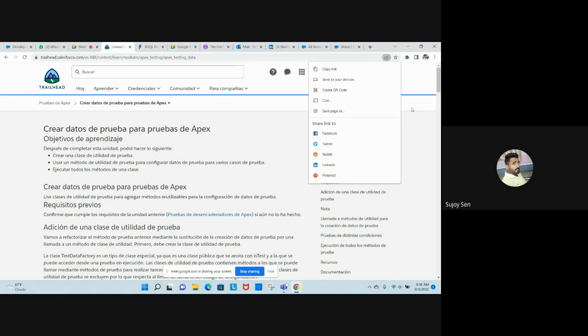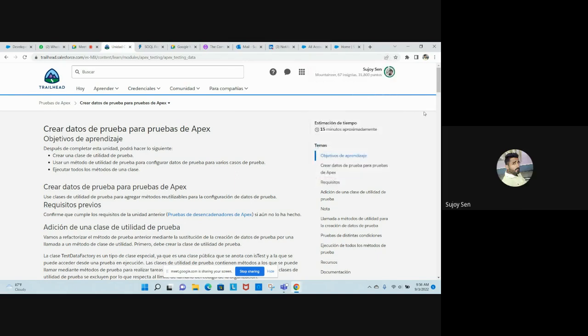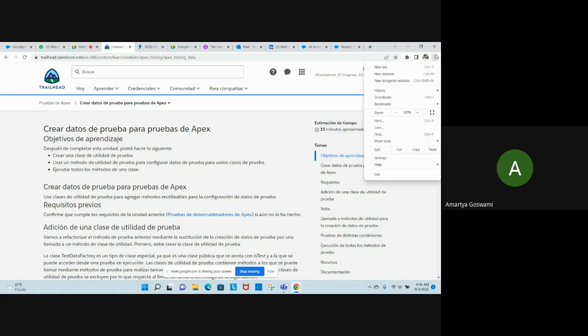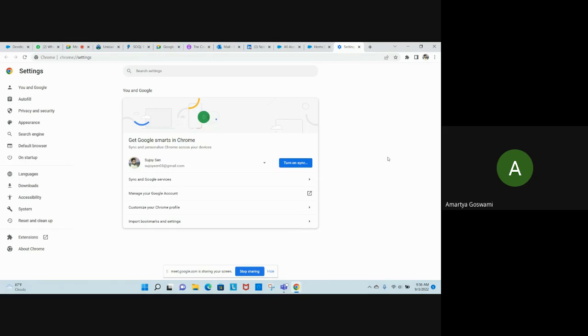Yes, sir. Click on that three dot. Go to settings. Search at the top. Search translation.